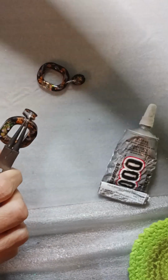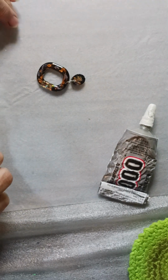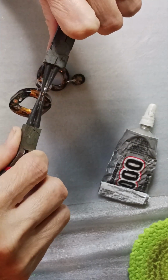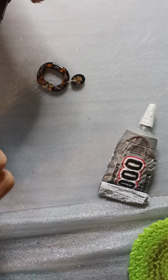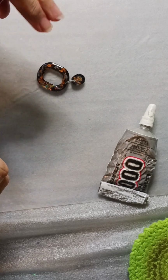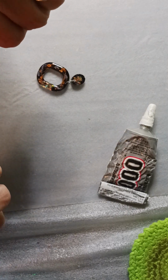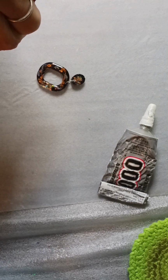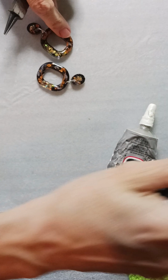Today we're going to take these earrings that we made the other day and let me straighten that, because that should have been lined up better than that. See how that wasn't lined up? Yeah, that's not good. And you just go sideways and sideways until they are lined up. And there's a little tiny gap. We don't want that either. So why are you being stinkers? There, that's much better. Okay.